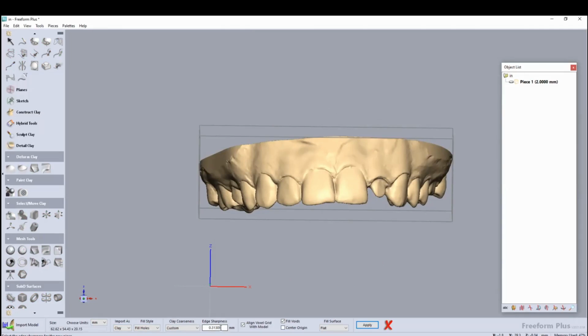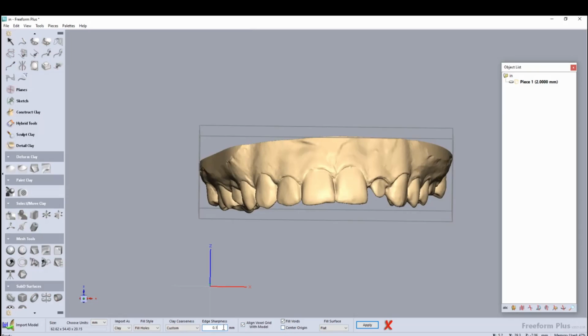If you work with the tools model, it is better to choose, for example, 0.1. If you work with a bigger model like a head or maybe a skull, it is better to choose 0.4 or 0.5. After the import, you can change the detailization.